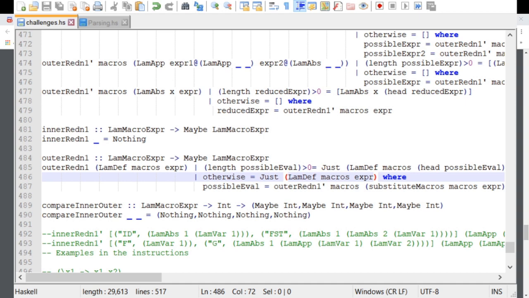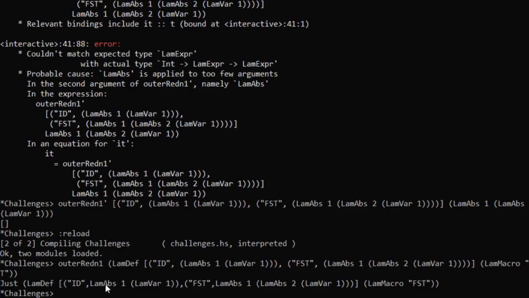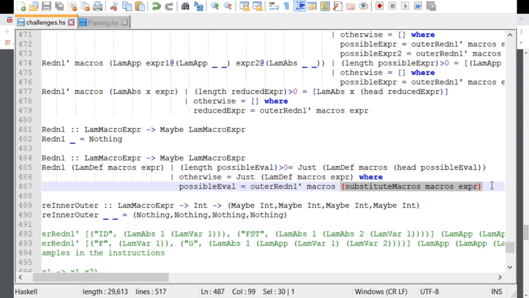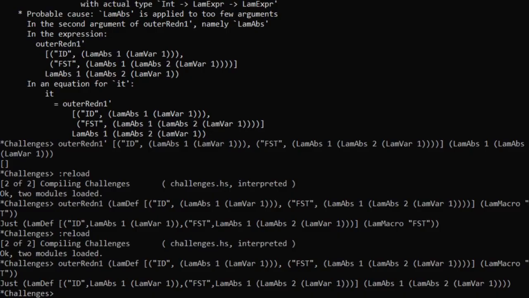Boop. There we go. And you notice it has returned the same thing back again. Yes. Good point, because the only thing that it did was that. So actually we don't quite want it to return the same thing back. We want it to return the same thing back with that. Okay. And there we go. Now works.